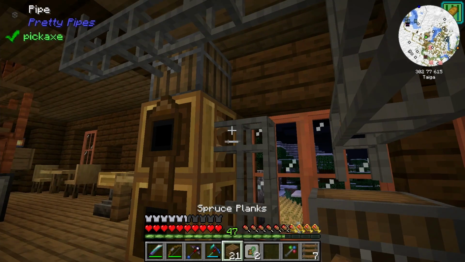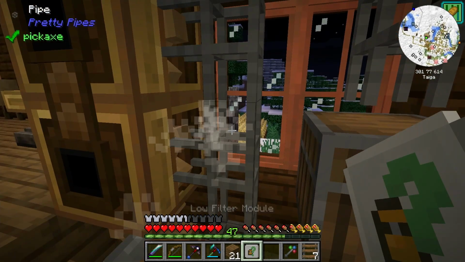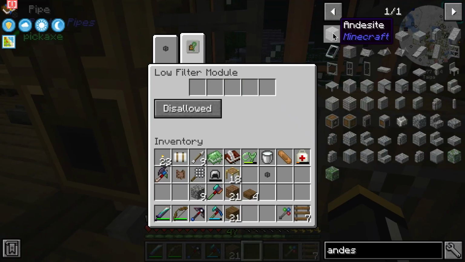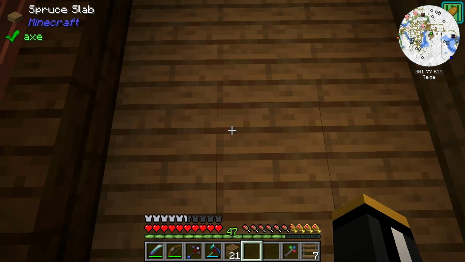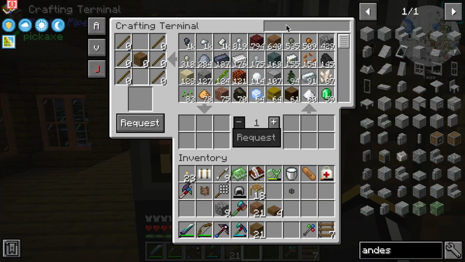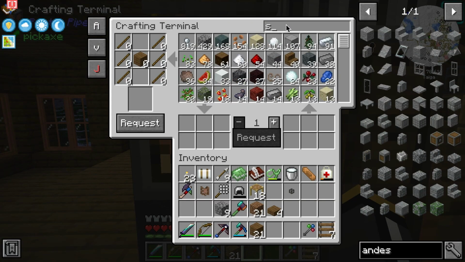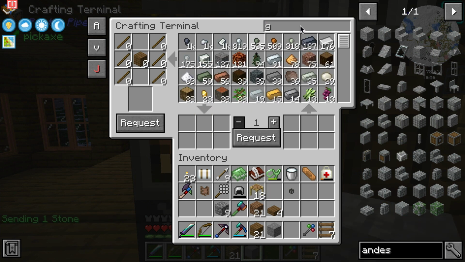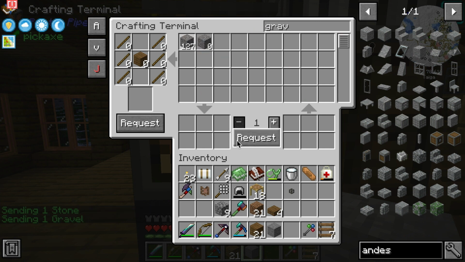So I'm going to put a filter module. This is the low filter module, the cheap one, in each of these because it's a very simple filter. This one, can we do? We can't. So we actually have to grab. I know that's in Alpec's plans for this mod to add that feature, to be able to add stuff from JEI to your filters. So we're going to grab a stone and a gravel.